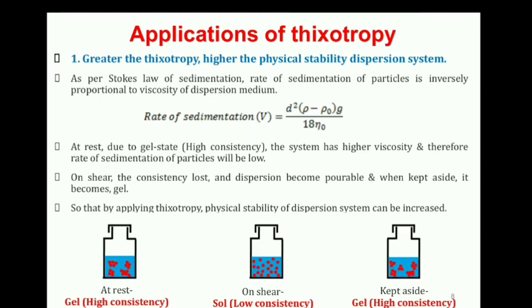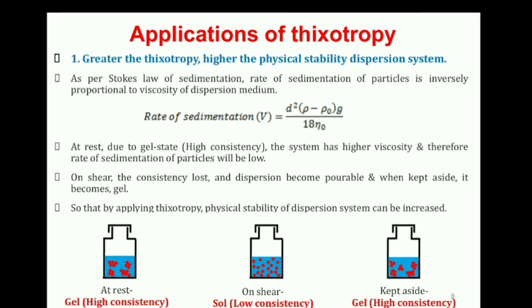So in general, what is the application of thixotropy to increase the stability? When the product is not in use, the viscosity is higher, it behaves like a gel, so the rate of sedimentation of your particle will be very less. When you want to take that particular medicine, suppose say cough syrup, the direction is always given on the bottle, that is shake well before use. By shaking the bottle, we are applying a certain amount of force, and that much force is sufficient to break the contact between the particles and decrease the viscosity.